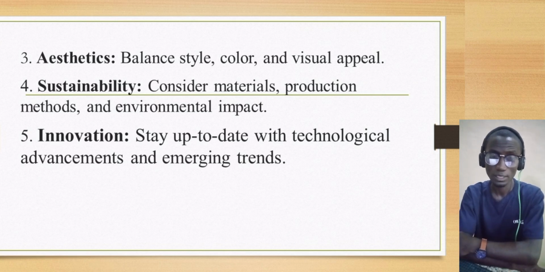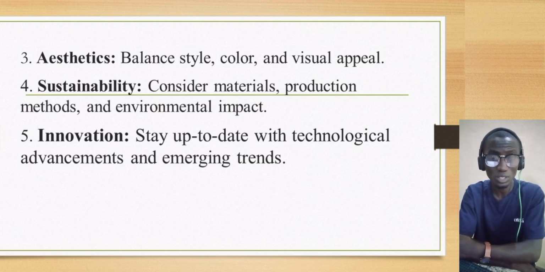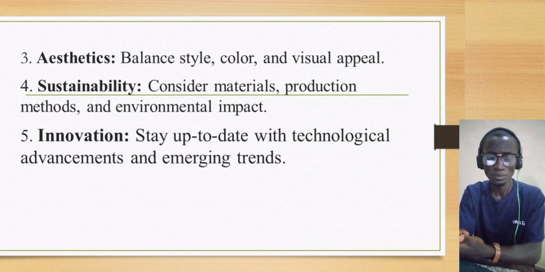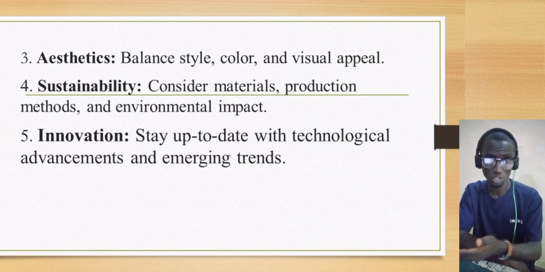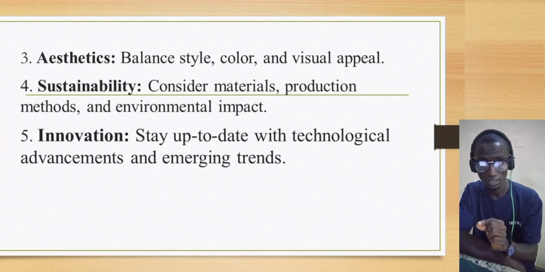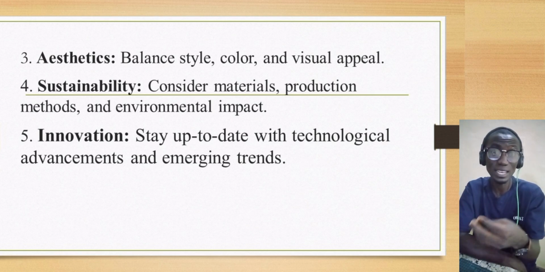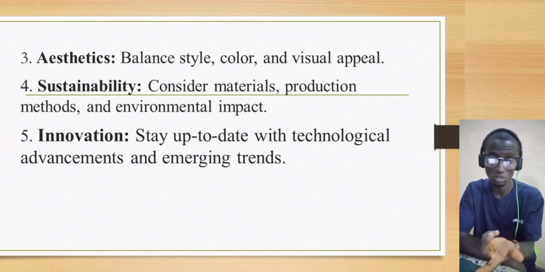Another principle is sustainability. When we're talking about sustainability, as a designer, you have to think about the production methods, you think about the materials you'll be using in making the product, and most importantly, especially when you are dealing with a factory setting, or with mass production, the environmental impact is very, very important, and an important aspect of sustainability.